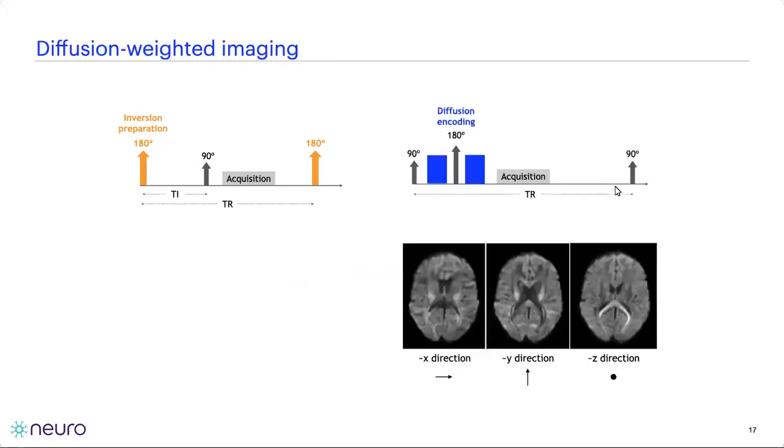at every voxel. This is what your typical diffusion sequence looks like, a spin-echo experiment. In blue, we have the diffusion encoding gradients. Of course, they're applied along the different axes, depending on the direction that you want to encode your diffusion in. Here, for example, if you're encoding along the X direction, you'll see that you get signal loss in the corpus callosum along that direction. So here are just three different examples of directions.